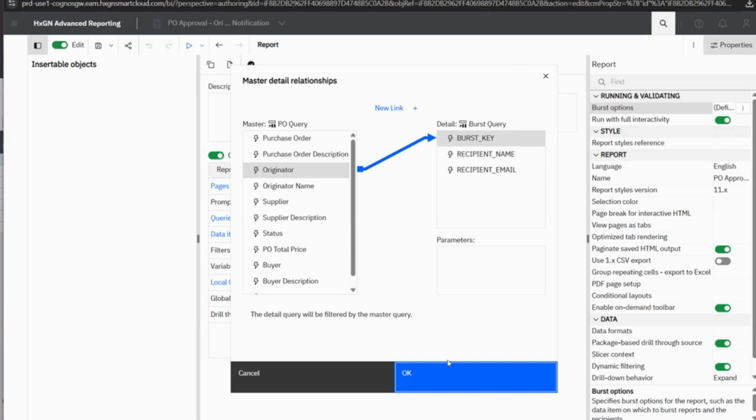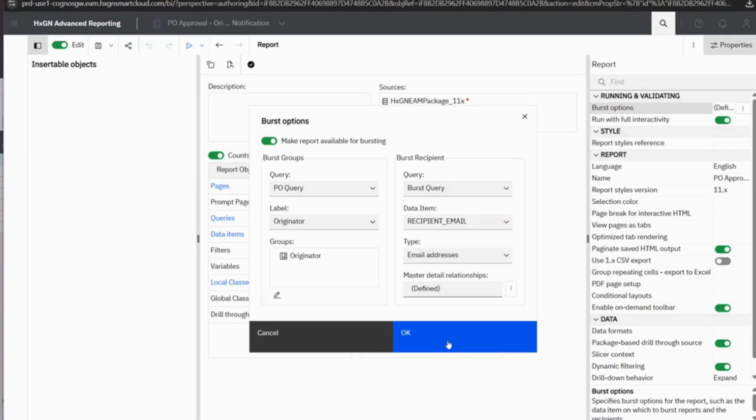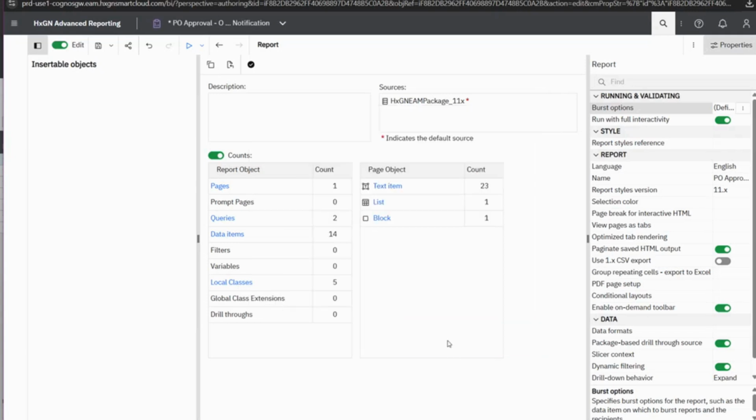So that's how it knows which proper email to send to. And then I'm going to click OK to get back out of this menu.